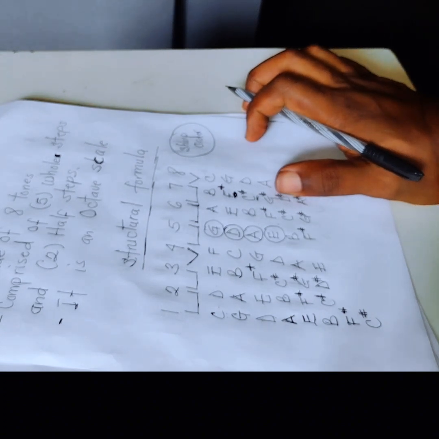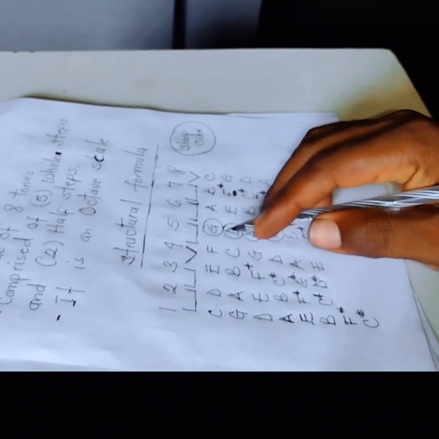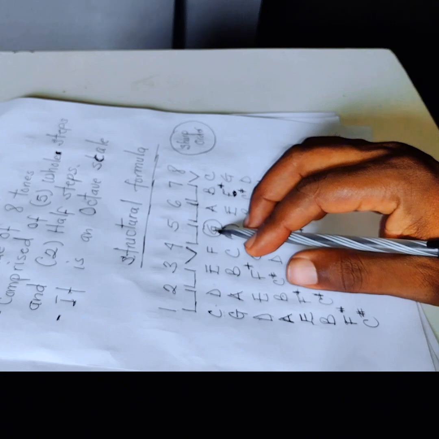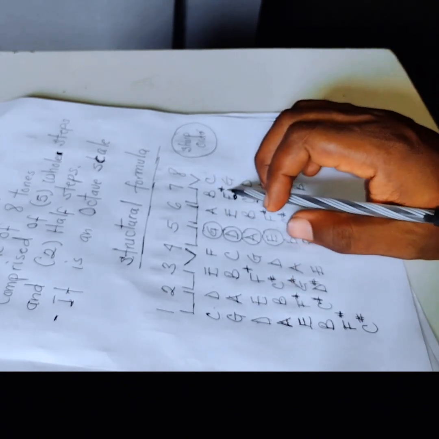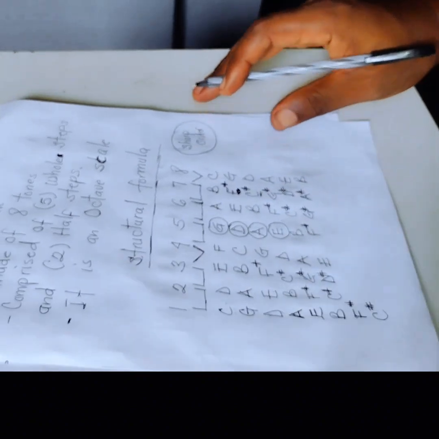Another way of saying it is take the fourth key of the old scale and add the sharp. Or, the fifth key of the old scale starts the new scale, and the seventh key of the new scale takes the new sharp. So what is going to happen? It's going to be like this.